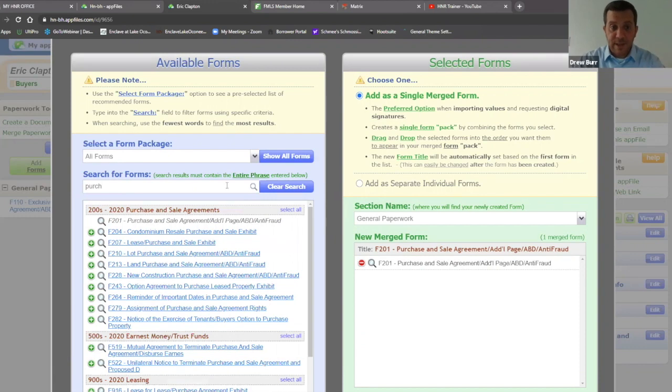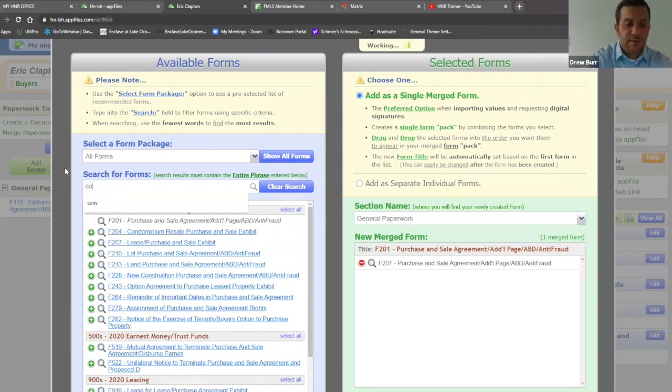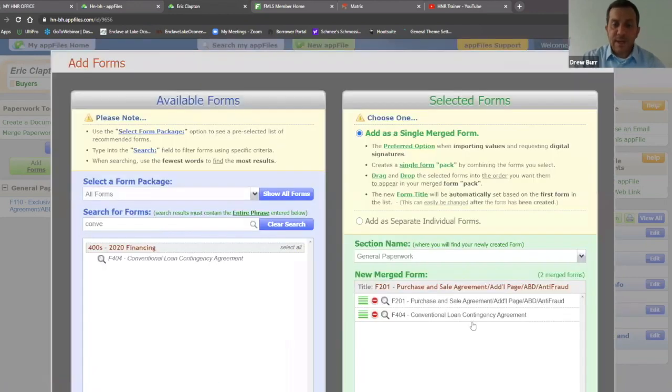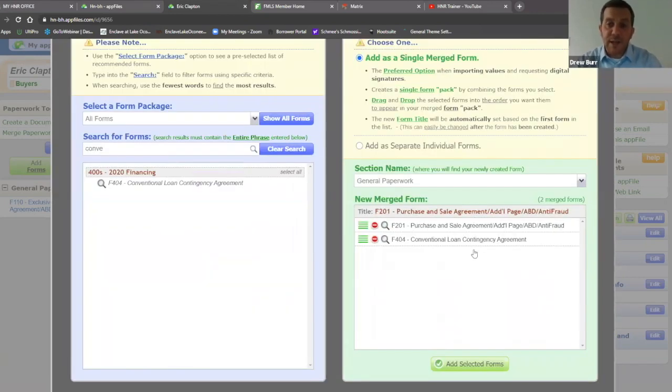So purchase and sale, and say I want to use a conventional loan contingency. So now these two documents on my right side will be one item, just like what I did to merge that original. So now they're together. I can split them up later on though, that's not a problem. So I'm gonna hit add selected forms.